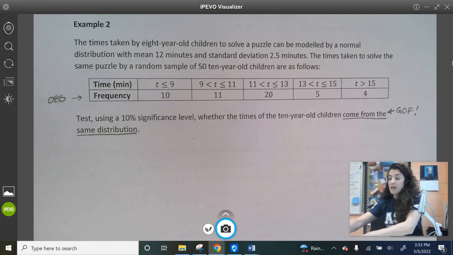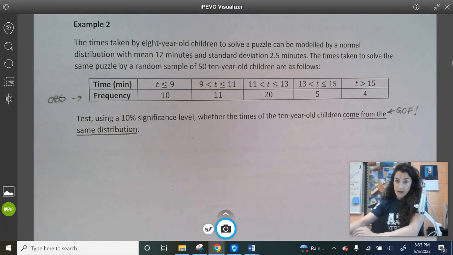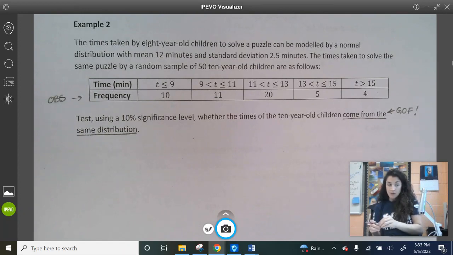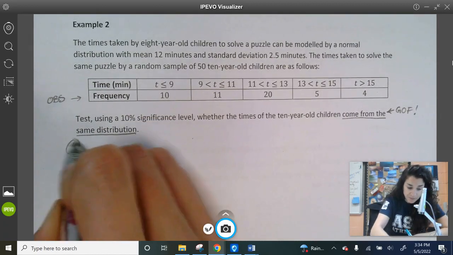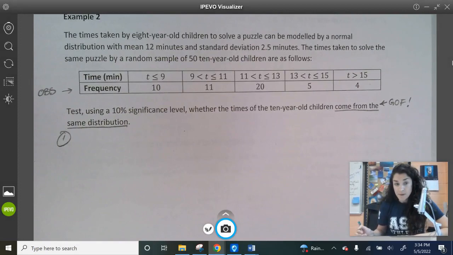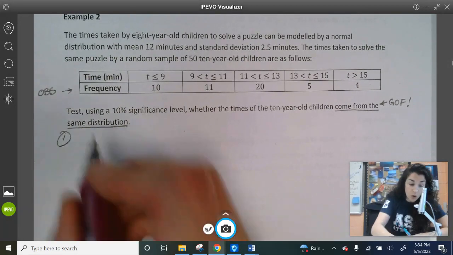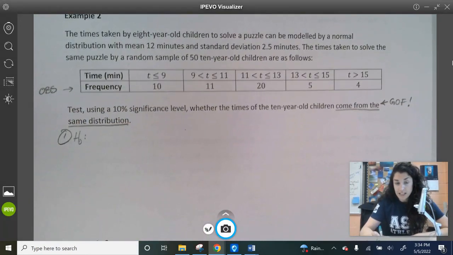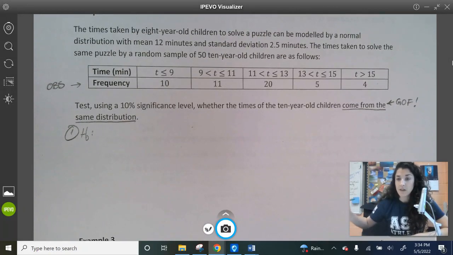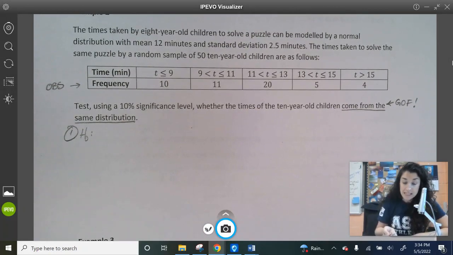So you need to know all the things that are included with running the test. This now follows the general procedure from 9.1. General procedure, the very first thing that you did, you need to make sure that you hit all 6 of those points. Okay, so if you want to follow along, I'm going to number those procedure steps. The first step from that procedure from 9.1 was that we need to formulate hypotheses. Very important. Make sure that you always start out with your hypotheses. Our null hypothesis for a goodness of fit test is always that it does follow the distribution that we expect it to follow. In this case, the distribution that we expect it to follow is a normal distribution with an average of that and a standard deviation of that.